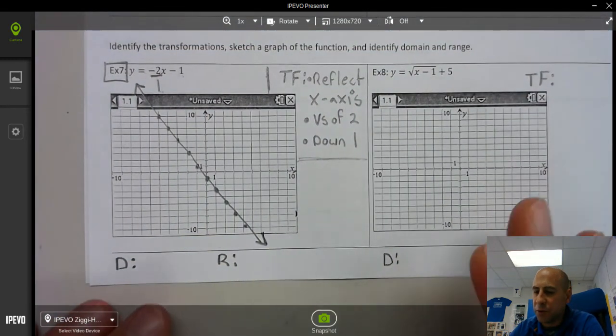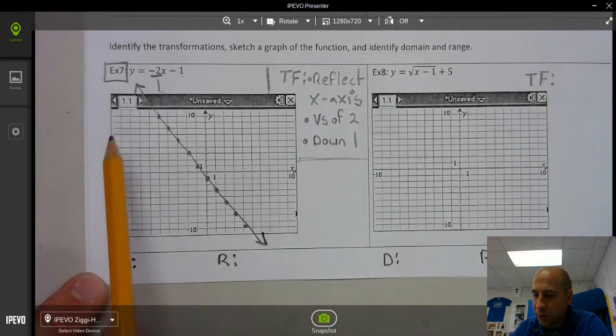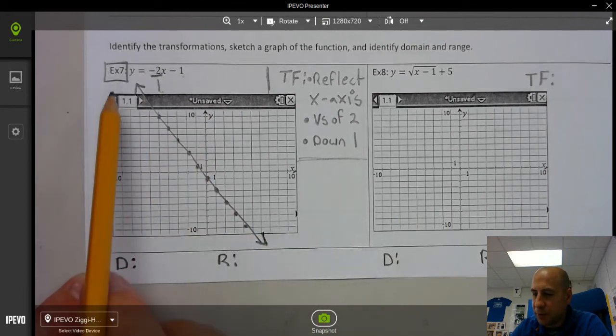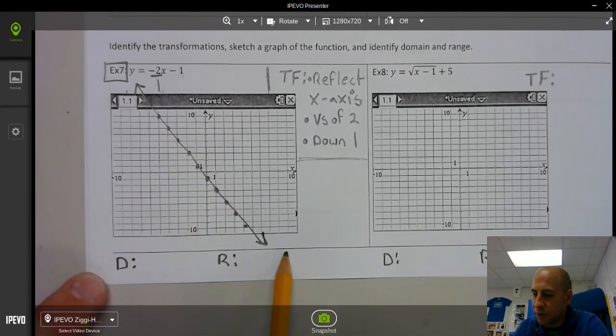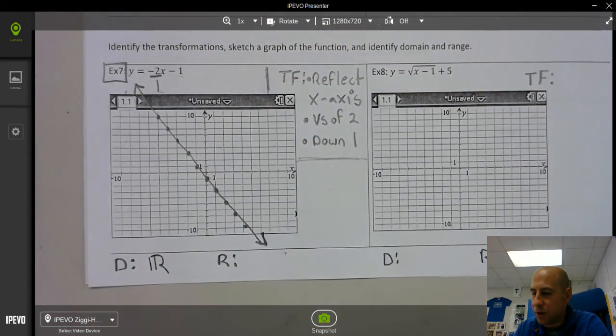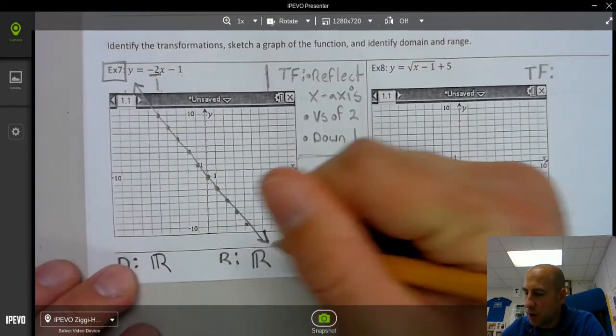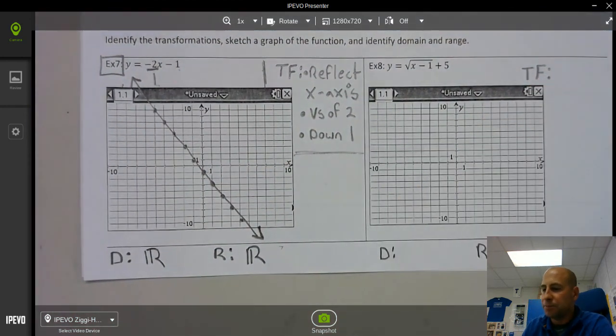Now, this is where we discuss the domain and range because we have the graph, and that's kind of why we didn't do example 1 and 2 of the domain range, because we really need to see the graph and have a discussion about that. Okay, so here, domain is from left to right. So from left to right, it doesn't stop. It basically keeps going in both directions. So the domain is all real numbers, and the range from bottom to top doesn't stop in either direction, so it's all real numbers. All right.